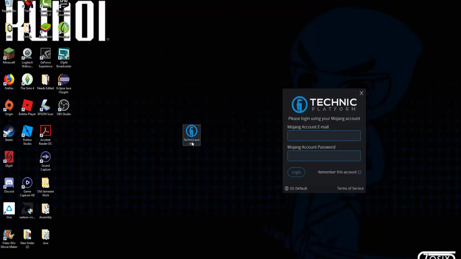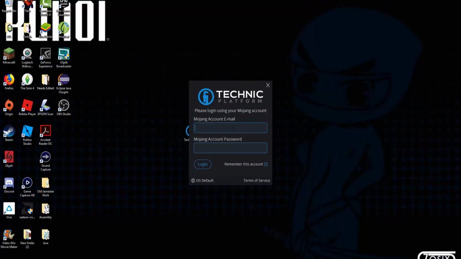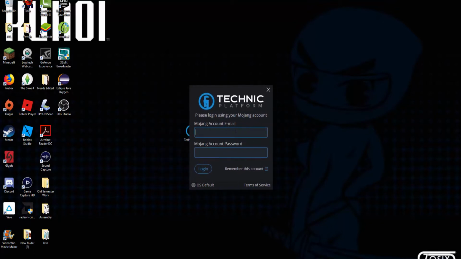Alright, so once you click on this Technic Launcher after you download it, this is the screen it's going to pull up. It's going to ask you to log into your Mojang account just like it would in regular Minecraft. So by now, I would think that everyone would have an email with their Mojang account and not just their username. You have to make sure that your account has an email because they will not let you log in. I think it's like that even on vanilla Minecraft. I know before you were still able to use your username because emails weren't a thing.